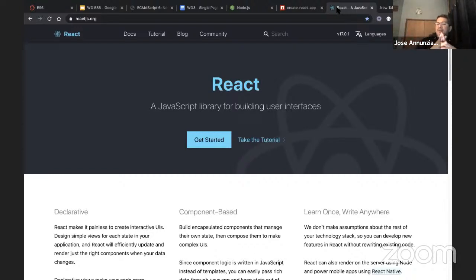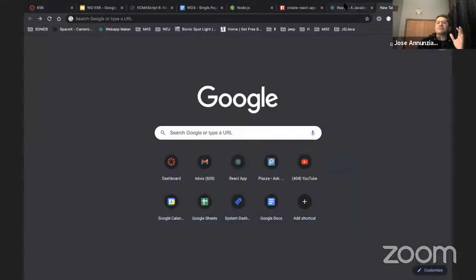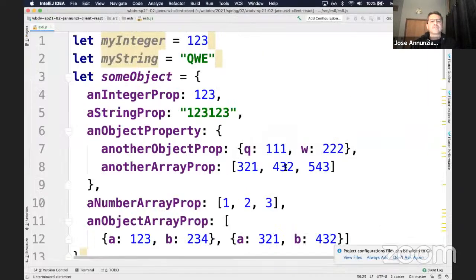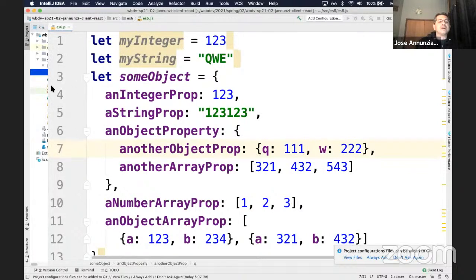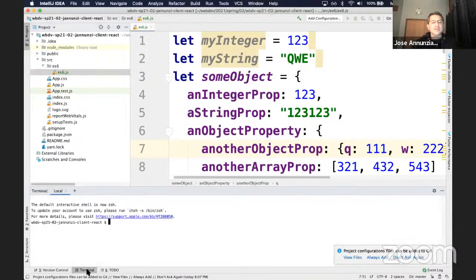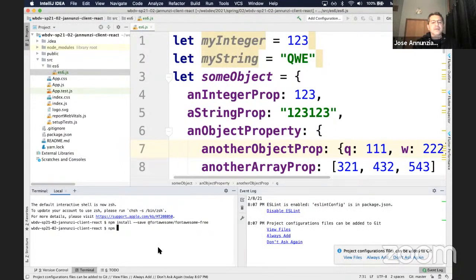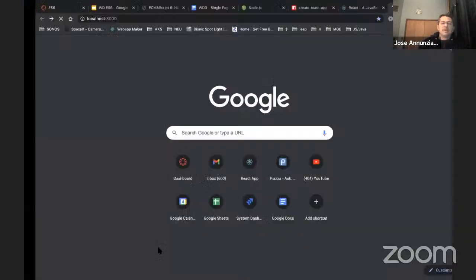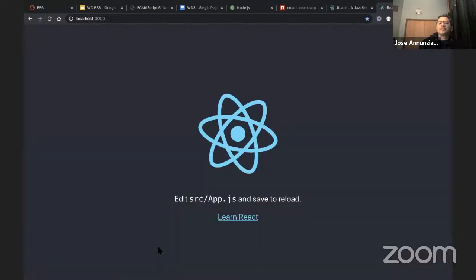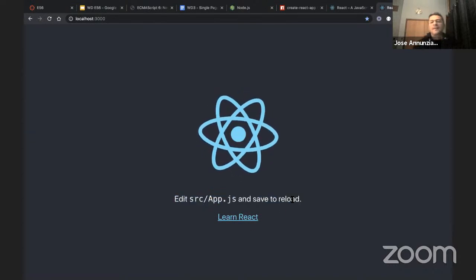All right, so let me demo the simplest of applications, the one we just implemented two seconds ago when we created our first one. Let's take a look at this React application. Let's run it again from the terminal. I'm going to say npm start. This is going to bring up the boilerplate default React application. And there it is. We see that we have a spinning image, some text here, and a hyperlink.